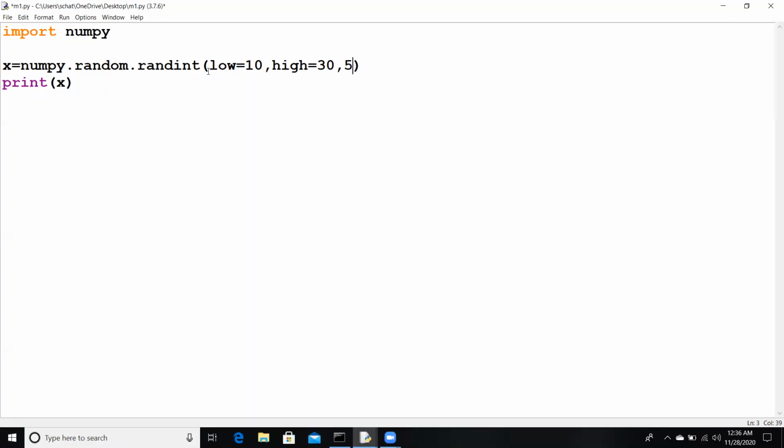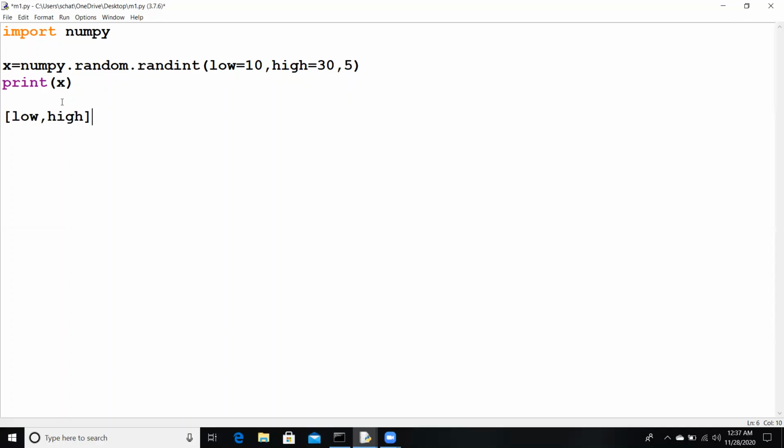where these random integers might include 10, but won't include 30. That is, in this function, low is included, whereas high is not included. This is basically a half open interval. Just to mention, you can write it as low comma high.